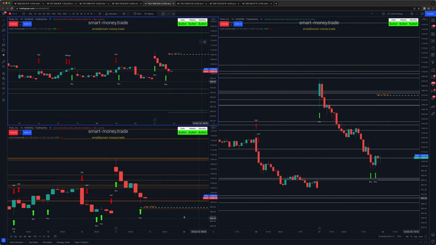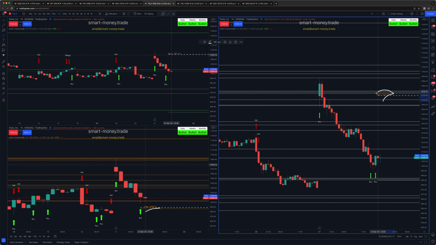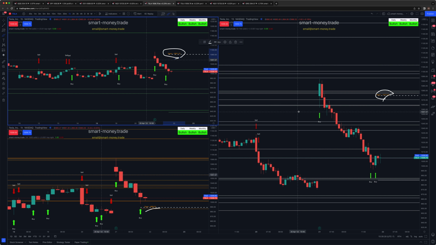And then we have the prints right here. So you can see the open price for weekly, the open price for daily right here, and then we have the open price for the month. They are pretty accurate, and there's a reason why they are here with all these smart lines. It shows where the stock opened for the month, day, and week.